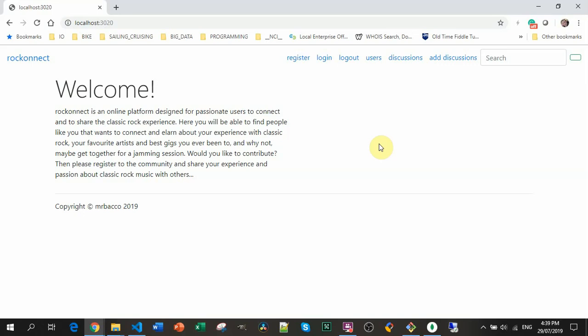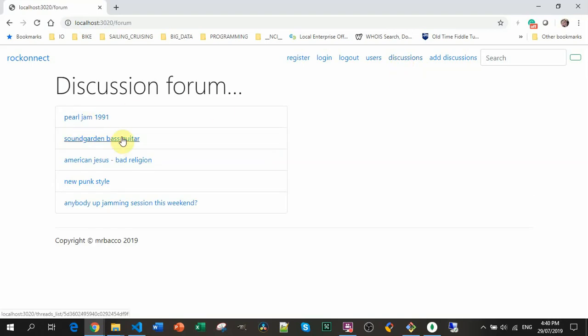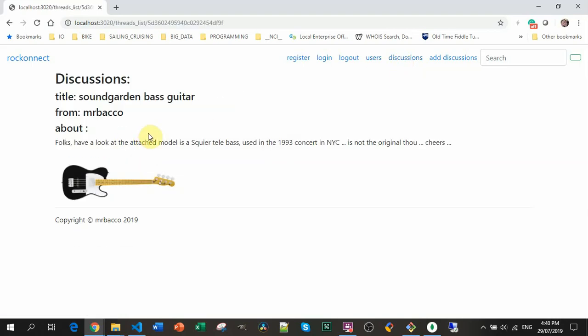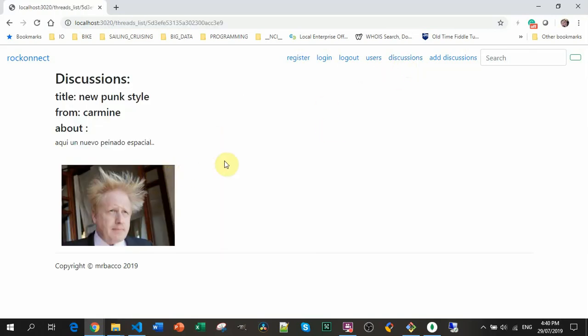If you are an anonymous user, you are presented with the welcome page, which is here. You can surf the different options available from the main menu bar, for example the discussions, and see the content of the web application and get a feeling of whether it's interesting or not. By surfing through the discussions you can get an idea of what people are trying to post here and what is the level of the sharing that is available.